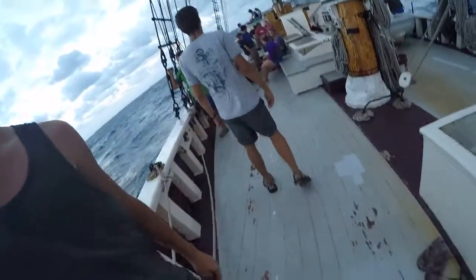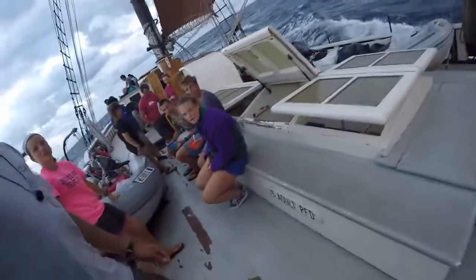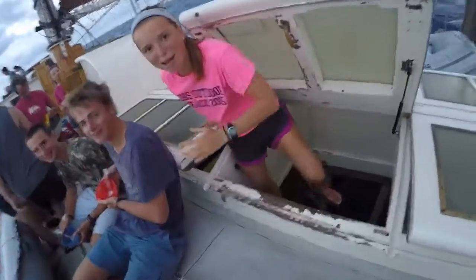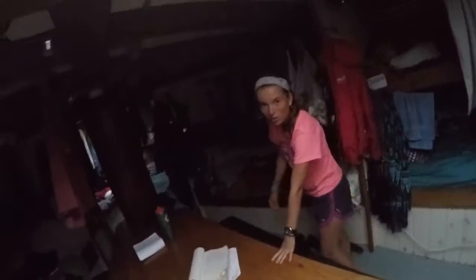Alright, let's go to the foc'sle. Who's touring the foc'sle? Welcome, here's the foc'sle — come on down. This is the foc'sle. It's dark — this is where the girls live. This is my bunk. It's pretty dark right now, some people might be sleeping. This water leaks in through here — it's pretty crazy. This is where people do work; we have a lot of work on the boat. And this is how we get in and out.